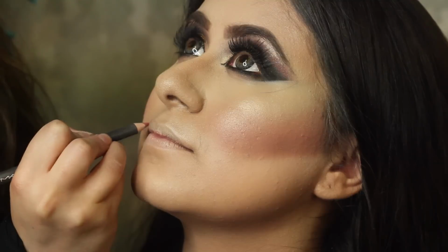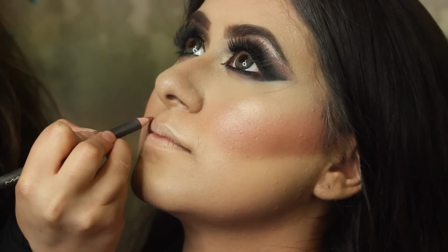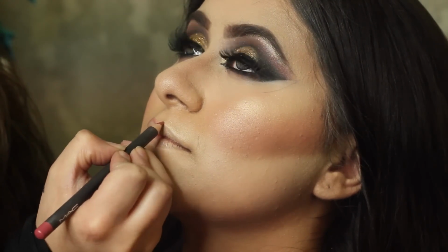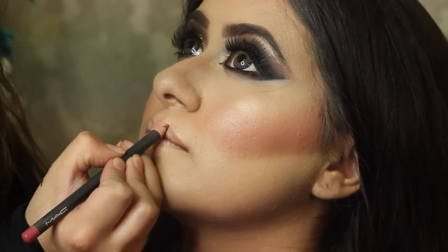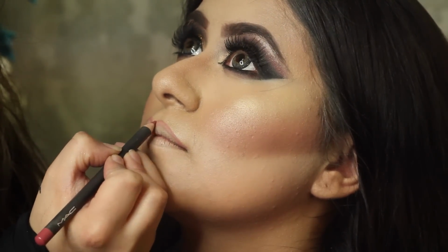To line her lips, I'm using the MAC lip liner in the shade Soul. And I also use this to fill in her lips. And then I take a similar shade from the Bobbi Brown palette to use as a lipstick.